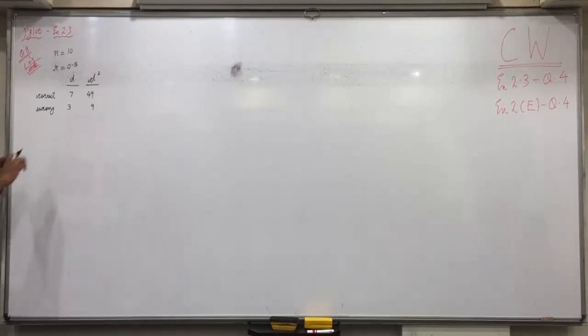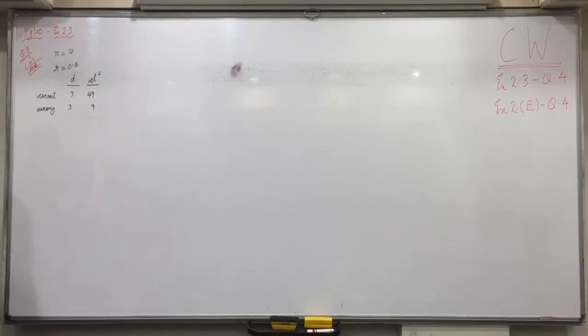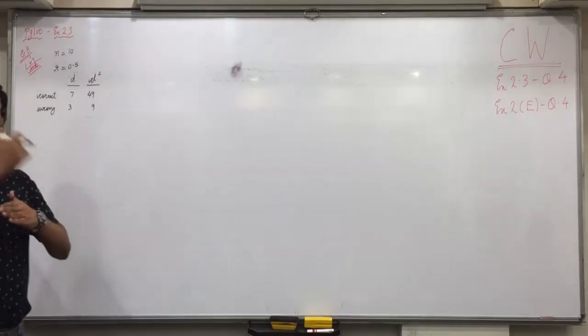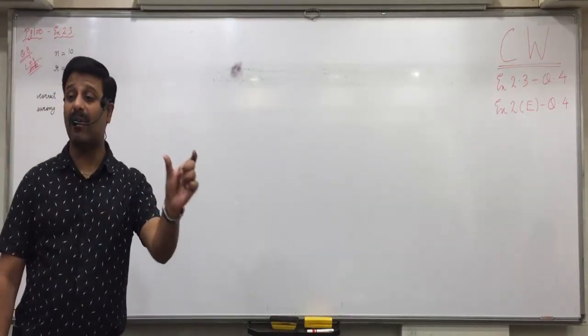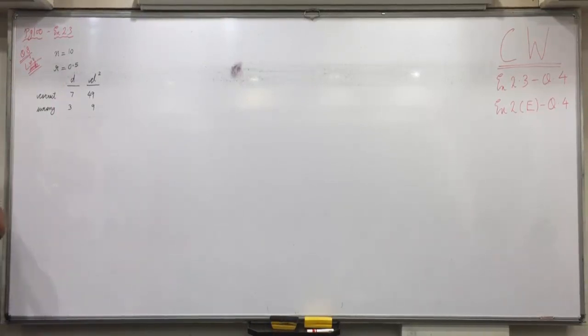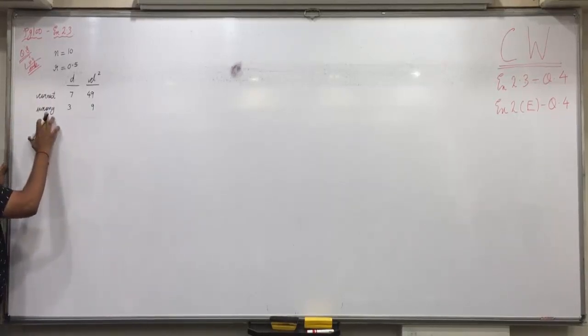What we will do is, first with the help of R formula, we will find sigma D square, which will be the wrong one. Then from that sigma D square, we will minus 9, as we did in Karl Pearson's also. And we will add 49. Then again, we will reapply the formula of rank correlation with correct value of sigma D square. Okay. What do we do first? Applying the formula of R, we will find sigma D square. But that will be wrong. Wrong sigma D square. How we will find correct sigma D square? Minus 9, that is the wrong one. Plus 49, that is the correct one. Once we get correct sigma D square, what will we do? We will reapply the formula of R with correct value. Is everyone clear with this?